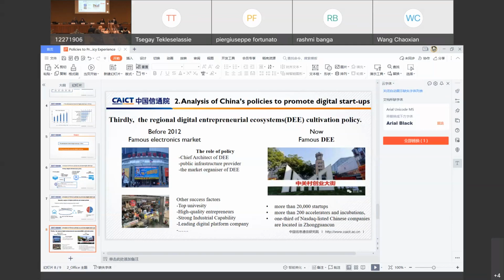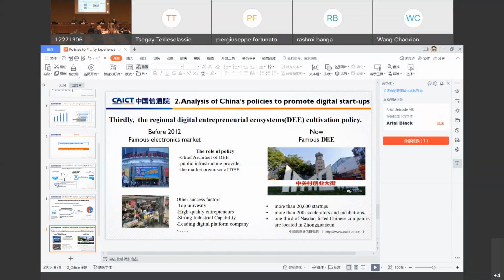The success of digital entrepreneurial ecosystems in these regions is not only supported by factors such as local industry foundation, entrepreneurial culture, and human capital, but it is also a result of efficient interaction between government, digital platforms, entrepreneurs, venture capitalists, and other agents. Among all the factors, local government plays a key role in the formation and development of digital entrepreneurial ecosystems.